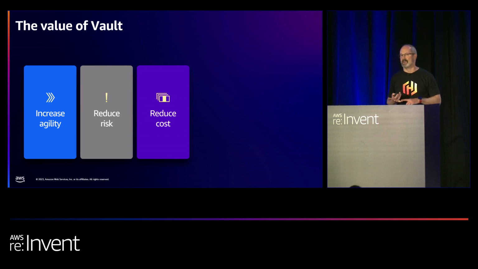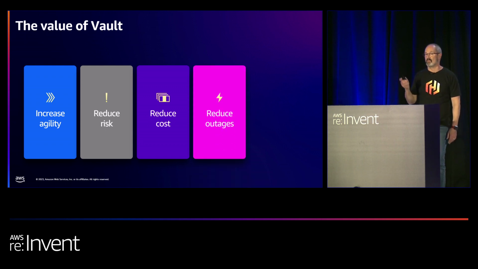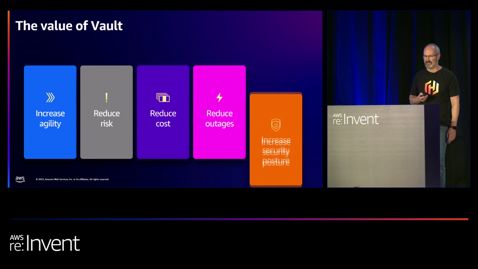If you can automate the creation of the certificate or that renewal, and automate it getting injected in the application or the endpoint where it needs to go, you're ultimately going to reduce cost because you're reducing the number of people involved and the time that it takes to make that happen. The outages, obvious, because you're not having downtime for certificate expiration.